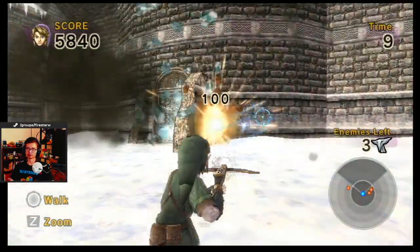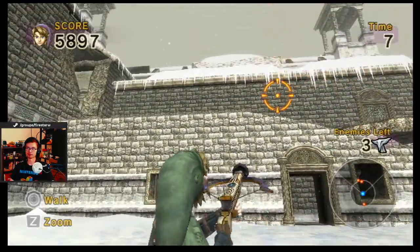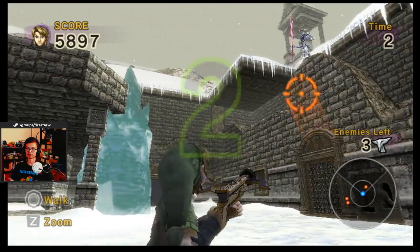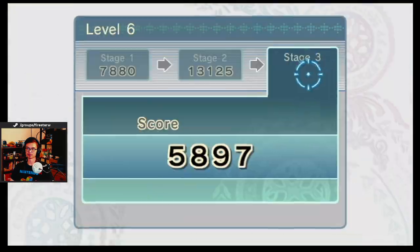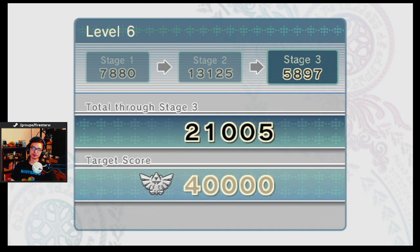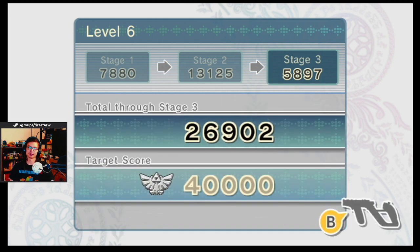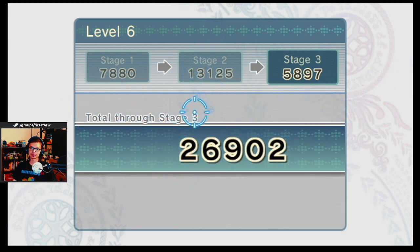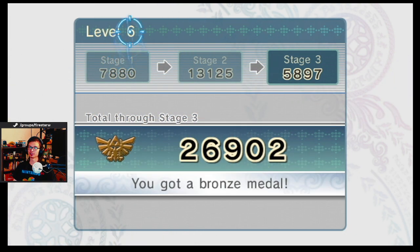Kill. Where's the other two left at? Oh well, I'll never know. See, the levels where you can walk around and shoot are kind of cool, but that's not the entire game. It's weird.